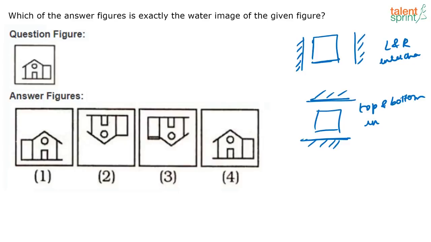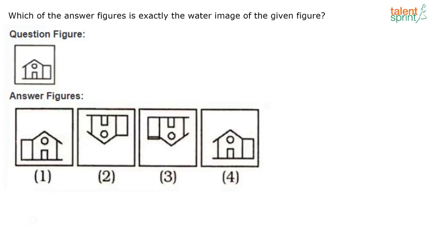But when you have to look for water images, what you have to remember is that a water image is just a reflection. In water images, top and bottom get interchanged, correct? It is basically an inverted image, what you get when you turn the object upside down. The top and the bottom of the image will get interchanged, or it's like a reflection. If you see any picture you will understand it more clearly. Even yourself, when you see yourself in water, you see yourself inverted. So that's what you have to remember.